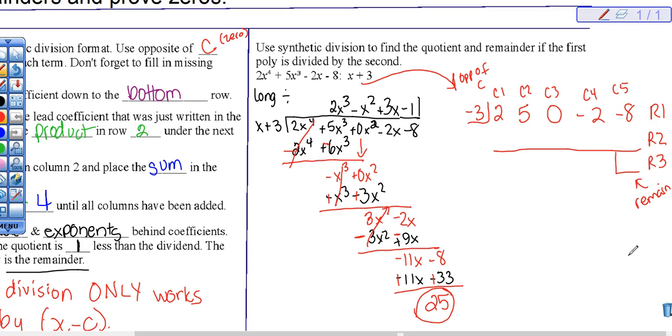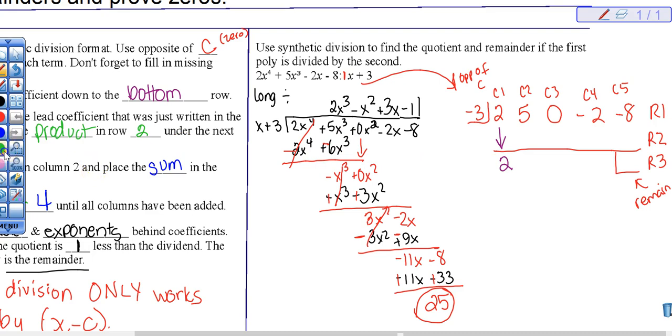That's how you set up your synthetic division. One more time. You take your divisor. It's in the right format because look, it's linear. It's x minus c, and the coefficient of your x is 1. So that's perfect for synthetic division. Use the opposite of your c, which is -3. I'm going to pick up my purple pen. And step 2 says you bring the first lead coefficient down to row 3. So there we go. Bring it down.